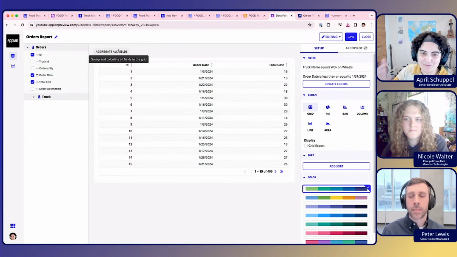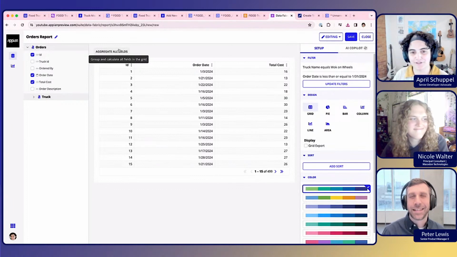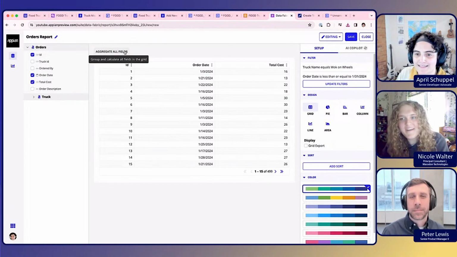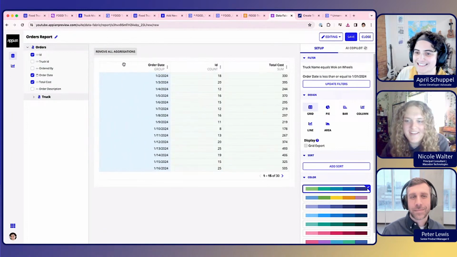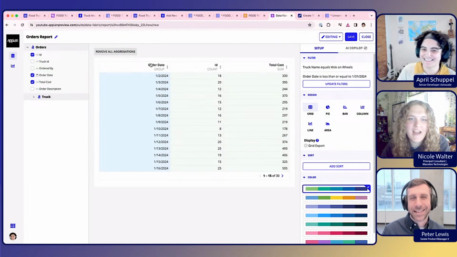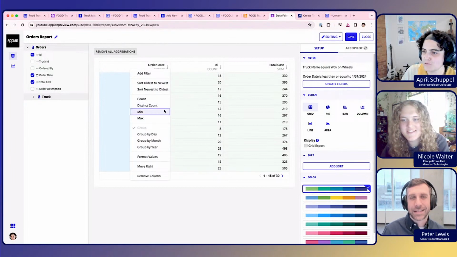But Nicole, what is your initial reaction? Are you skeptical about this? Are you excited to give the power to your users? How do you feel? Well, I'm a fan of anything that'll get the users building out their own functionality. But I do have some concerns, or maybe just some questions.